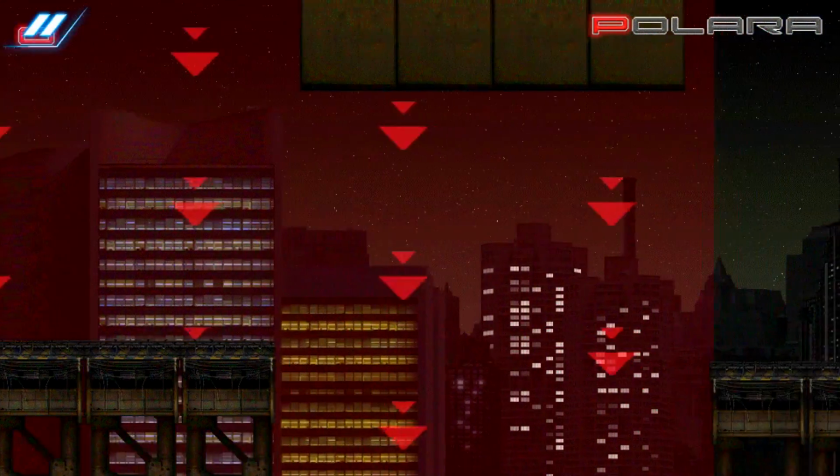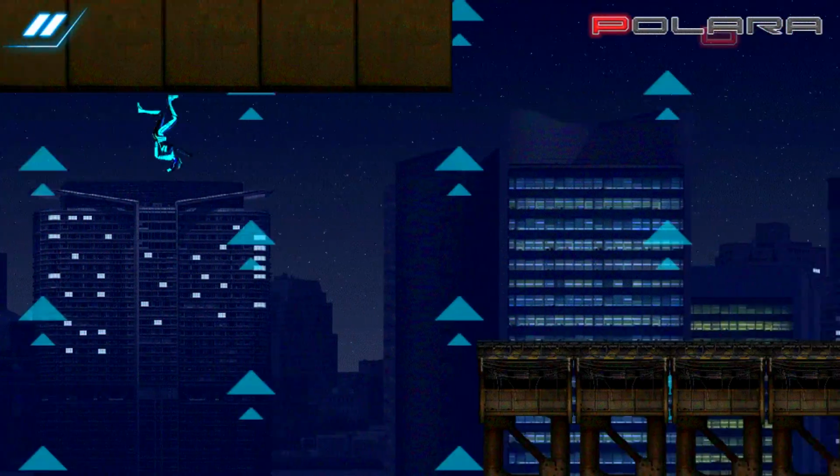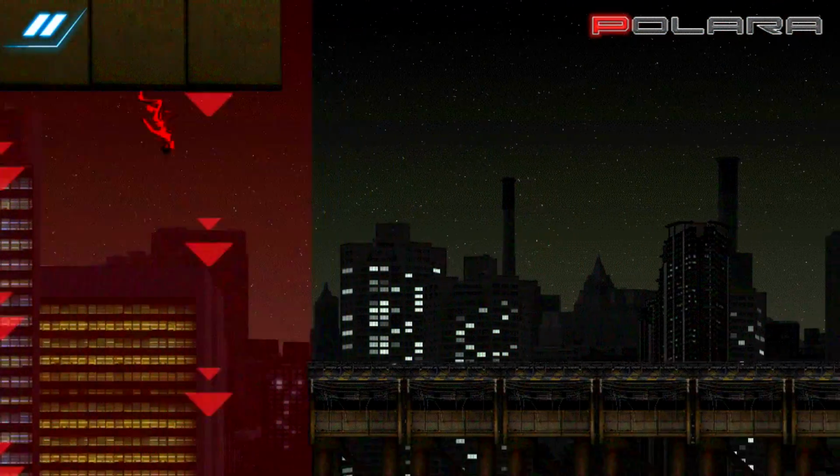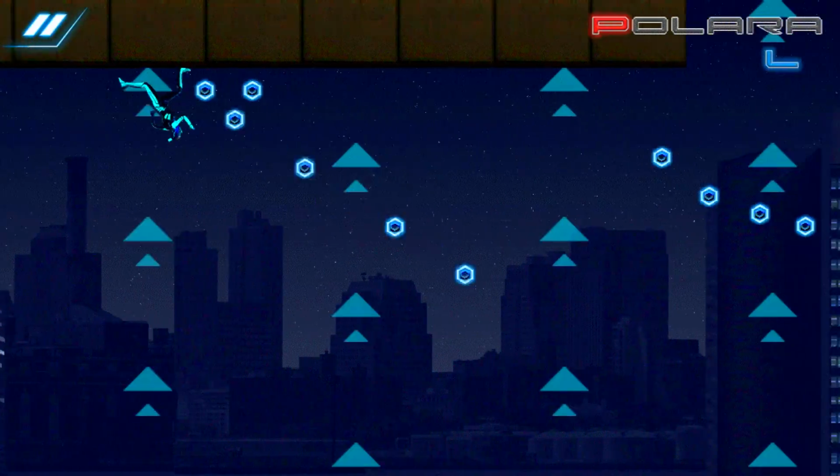And of course, the only way to unlock the special modes is to go through all the levels again and collect all the letters, which is already a boring game.